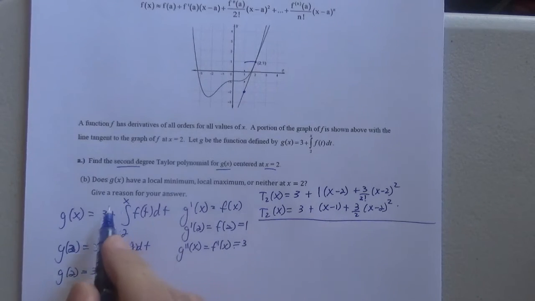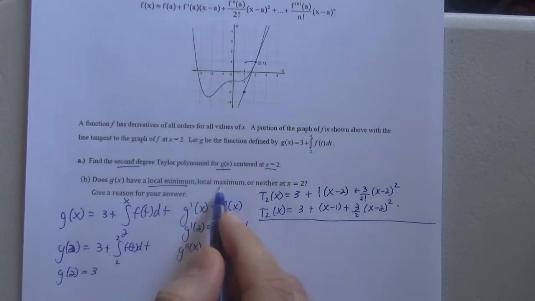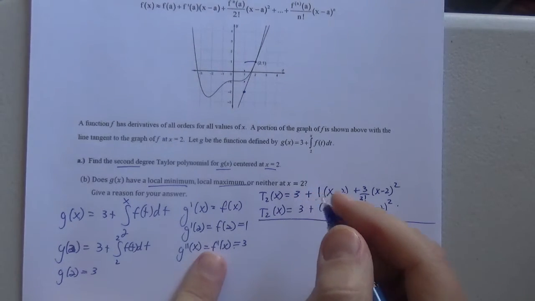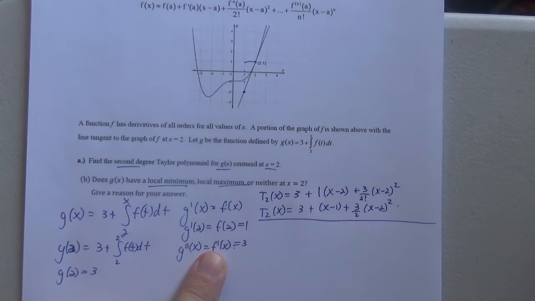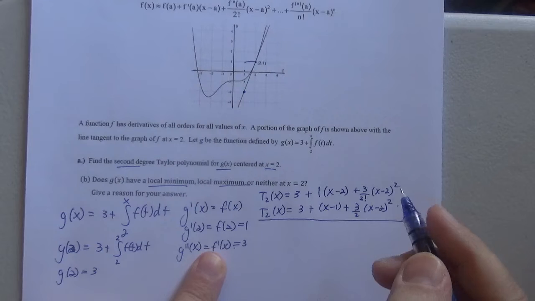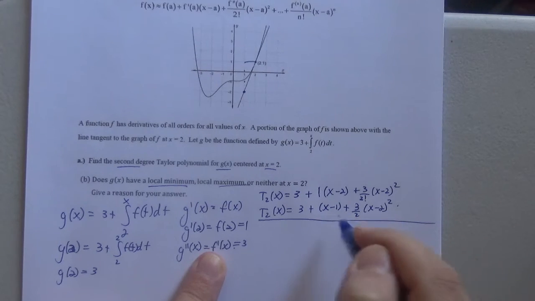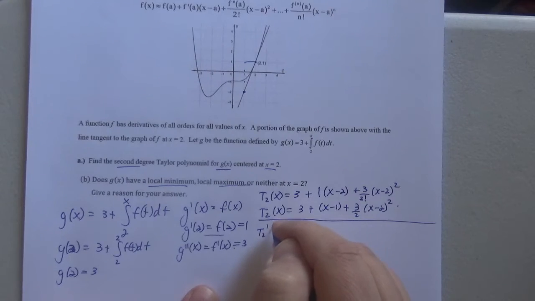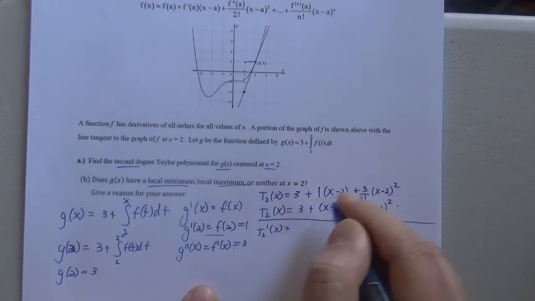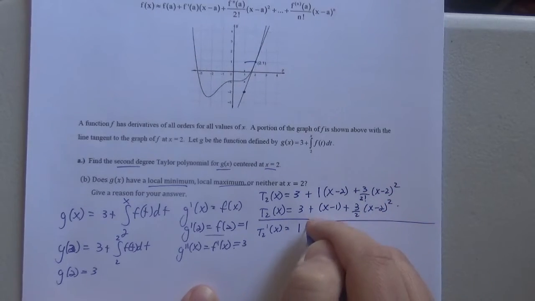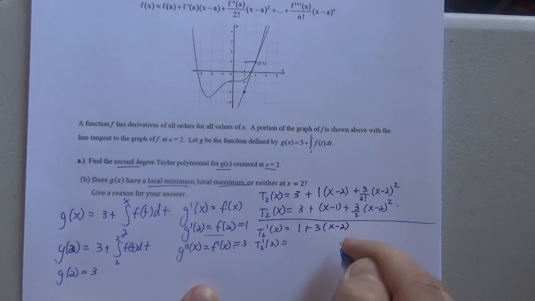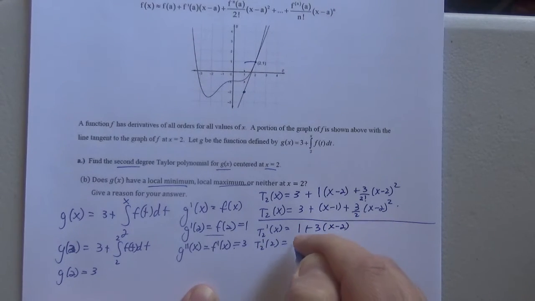Okay, I'm running out of room here, so I'm trying to squeeze things in. They want to know, is there a min or max or neither at x equals 2? So we just need to know what is g prime of 2, what is the first derivative? Well, g prime of 2 is going to come from this term right here, and hopefully we're all okay that the derivative is just going to be equal to 1, because we already did it right here: g prime of 2 is equal to 1. But if you want to check, we can do the first derivative of T, which is this going to 0, that's just going to be 1, plus 3 times x minus 2. If I do T prime of 2, at 2, this is 1, this guy goes away because it's 0, I have 1.